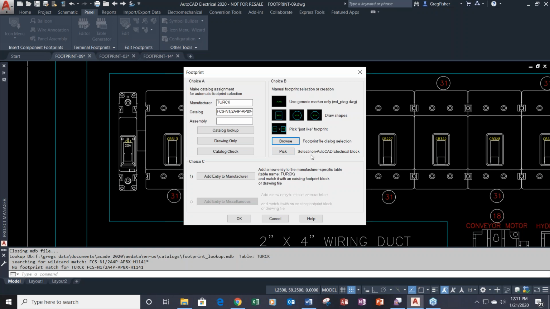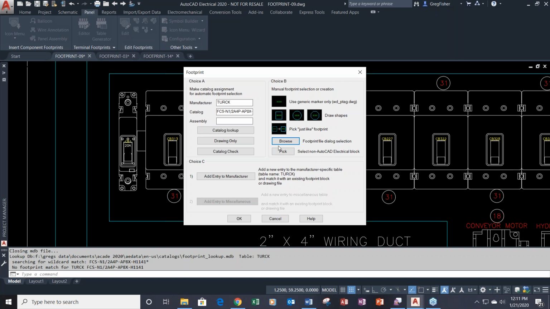If you have a non-AutoCAD Electrical block that's already in the drawing, so you haven't made it AutoCAD Electrical intelligent, let's say, you can pick one on the drawing and it instantly makes it intelligent. So you'll get the linking between your schematic symbol and the footprint symbol, even though you haven't created an AutoCAD Electrical specific block.